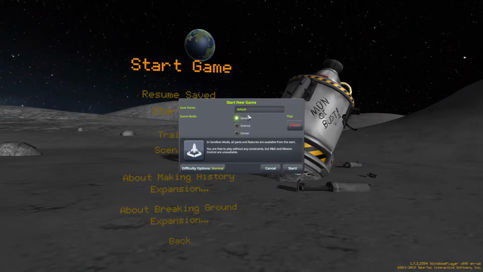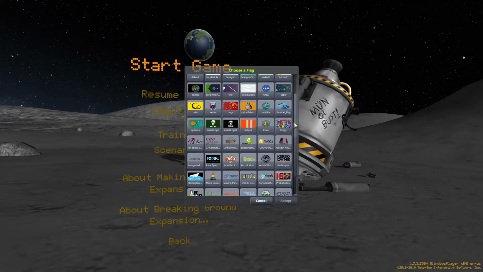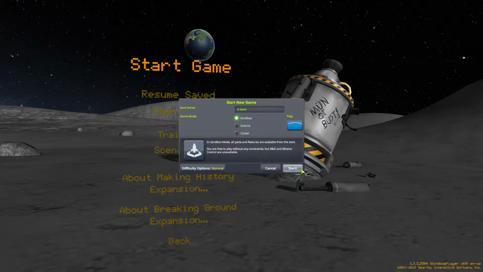Now, I'm not gonna lie, this game is pretty hard, and since I'm not doing a playthrough of this right now, we're gonna be playing in Sandbox. So let's just call ourselves the G-Team. And pick our flag. Let's go with circles. That's gonna be our flag.